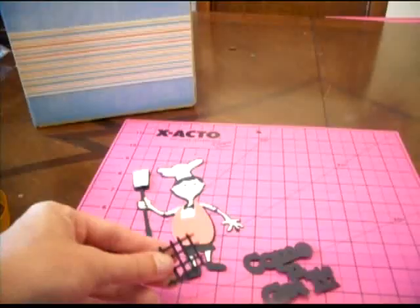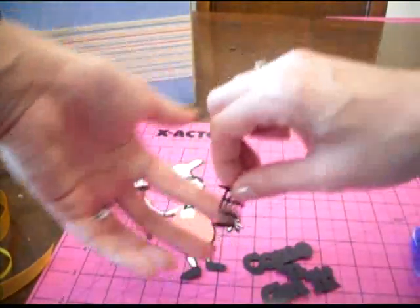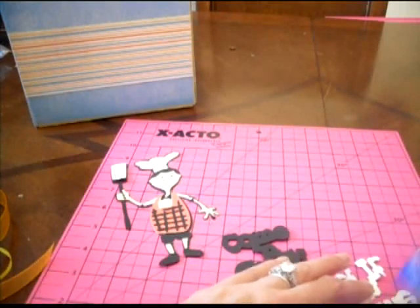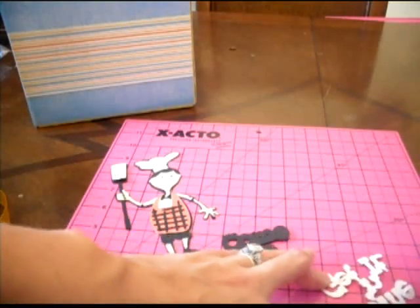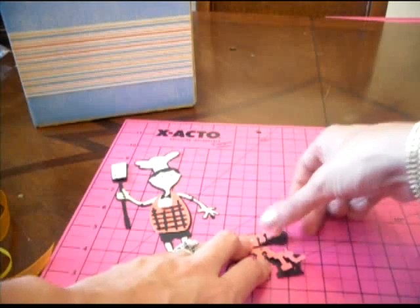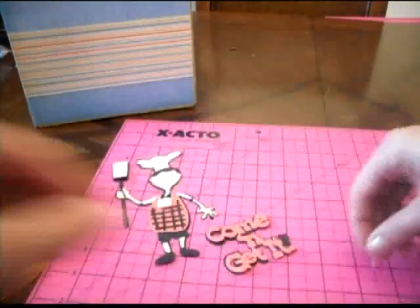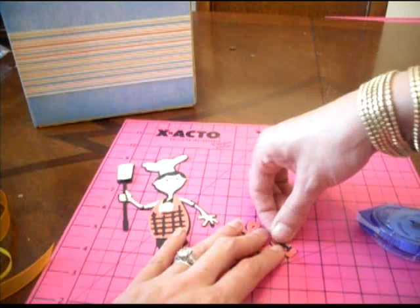The finishing touches are putting grid marks on his apron. Then we have shadow letters and we're going to glue the words on, using tape runner or a glue pen. I love 'come and get it' because when we go on picnics or grill at home, we're always yelling for the kids to come and get it since they're always out playing with friends and don't like to come in — I don't know why, my husband's a good griller.